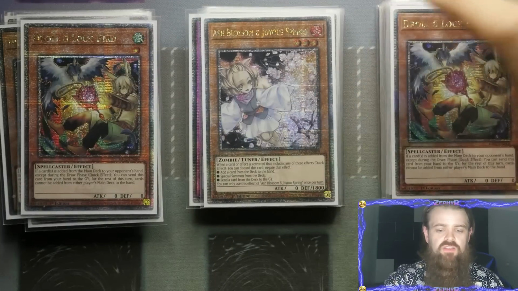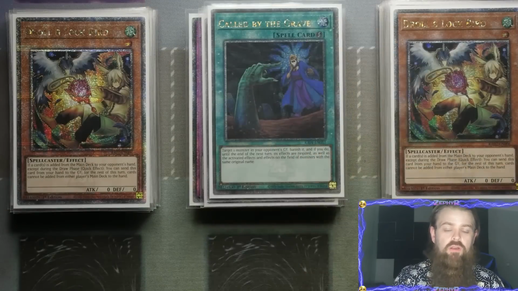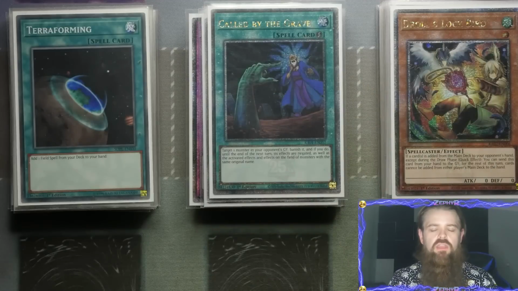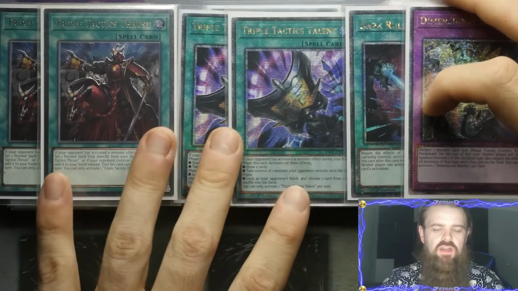Whether you're going to be using this as a Cross-Out target, should you want to play Cross-Out, or if you wanted to take it out for D.D. Crow, it really is up to you. One Called by the Grave to deal with pesky hand traps that evolve in you. One Terraforming to get you into the field spell because it is very important. And then of course you've got your Talents, your Tactics, and then other additional targets.